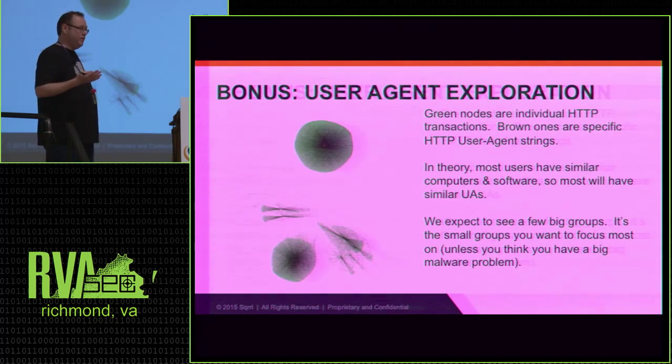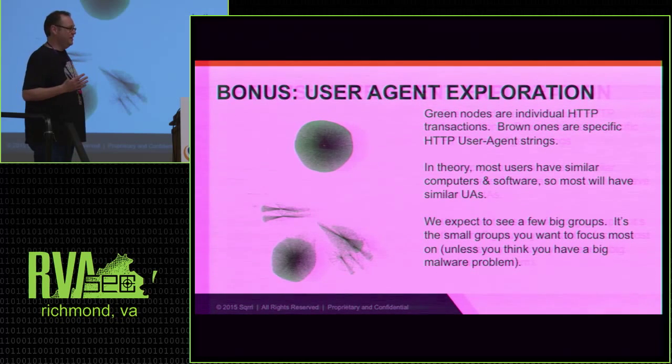So user agents for HTTP are how the browsers or the web clients identify themselves. And sure, they can lie. But it turns out a lot of times, just like most people are poor liars, so is most malware. And so just looking at the unique user agent strings in your environment can often give you a clue about which ones might be a little bit suspicious.